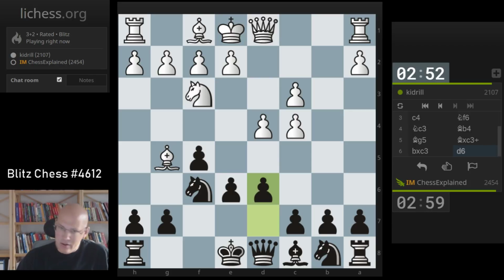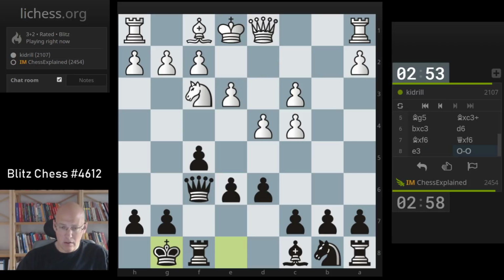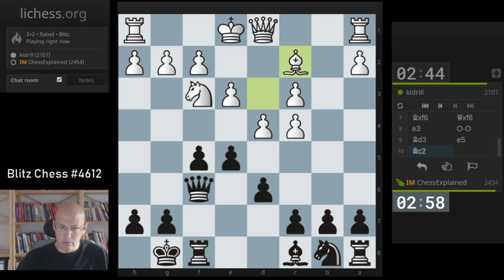F5 kind of fits into this position, so he takes voluntarily. It's a bit surprising. I would have actually thought about provoking that with h6, but it wasn't necessary. Okay, now he's setting himself up for the fork. Okay, so he had to save it. Had to save the bishop.